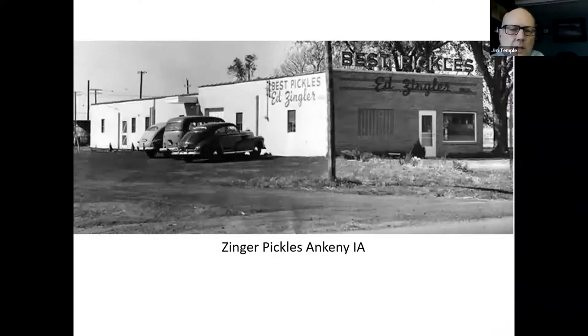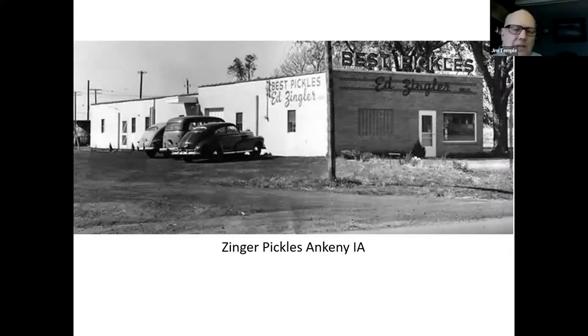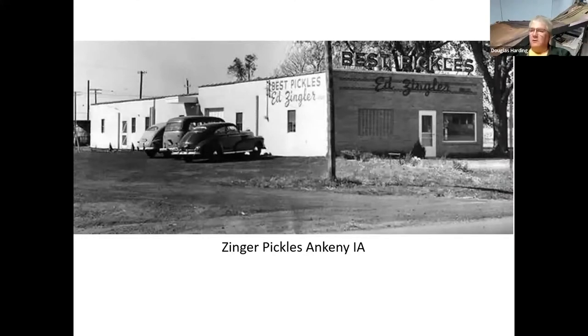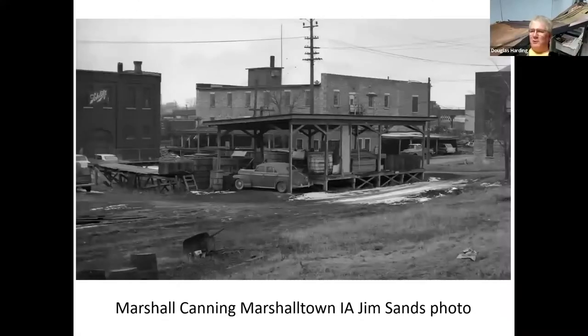The caption says Zinger but it should be Zingler — you've got to put an L in that caption. Presenter: Yes, I'll do that. An audience member jokes: if you guys would all just snail mail me the corrections. Reply: I'll have to walk them to you. Come visit — I'll put you to work on the railroad.